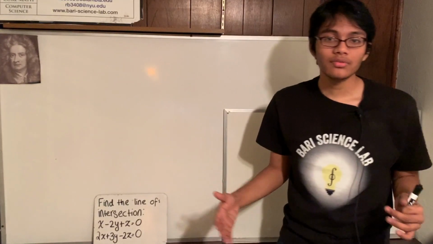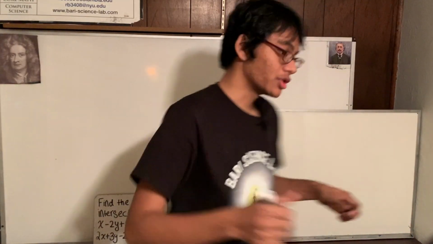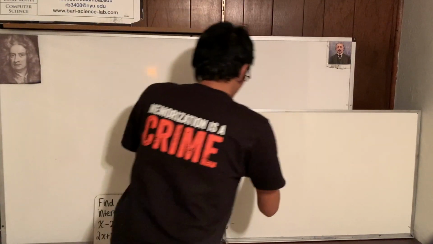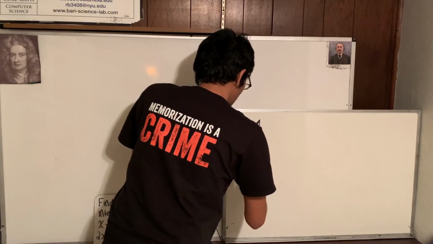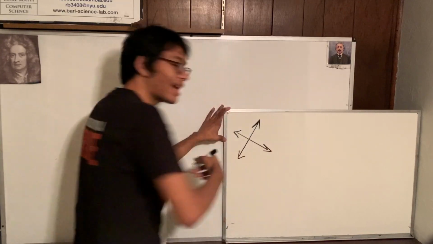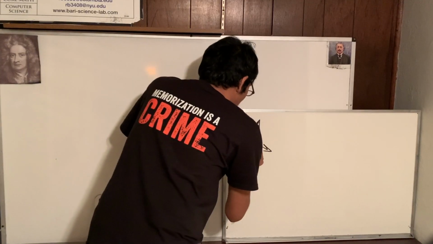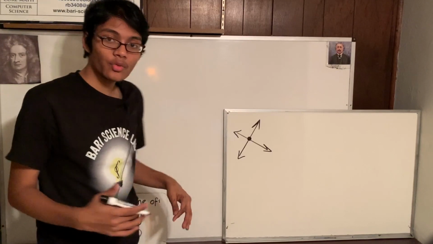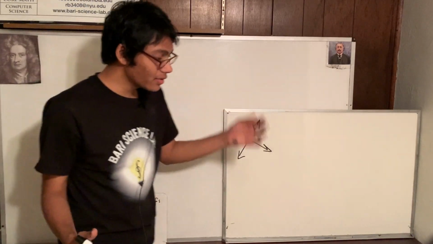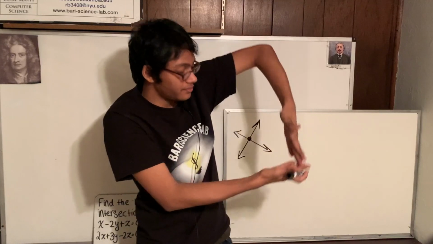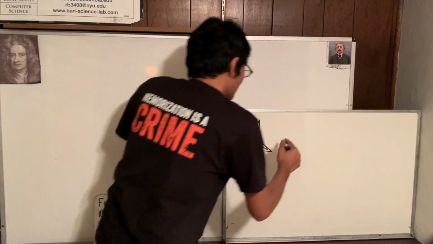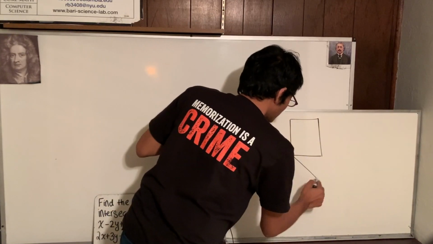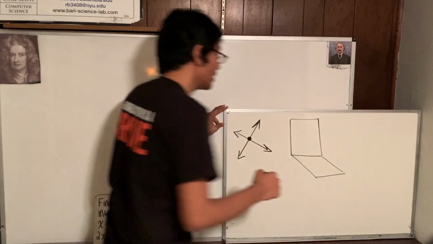Well, first thing I want to do, as always, is to draw a picture. So what do I mean by two planes intersecting at a line? Hopefully you remember that two lines intersect at what kind of geometric object? Well, they intersect at a point, right? What about two planes? To answer that question, just look at your living room. Look at your living room and you'll find two walls. And the two walls look kind of like this. You got one wall standing upright, and you got the other wall kind of slanted, kind of oblique.